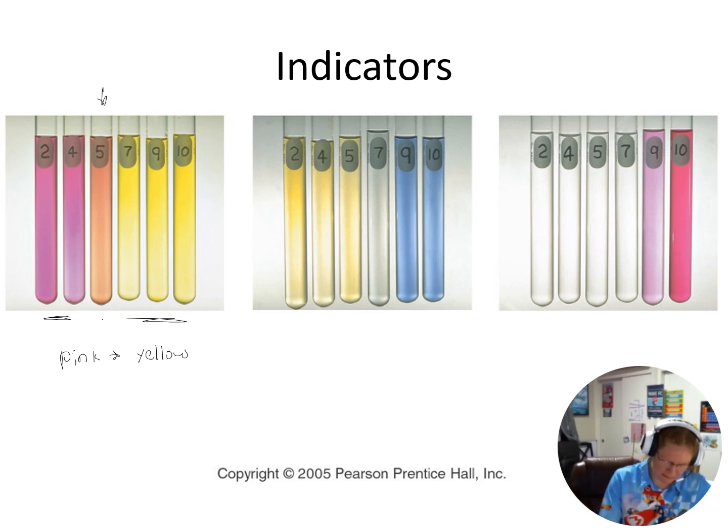This one is going from yellow to blue. That middle one there is kind of this grayish color. It's supposed to be green because if I mix yellow and blue together, but the way these mix is so faint, you end up getting this grayish greenish color in the middle there. My last one is phenolphthalein. It goes from colorless to pink, and right as you get to an endpoint of a titration with phenolphthalein, you get this super, super faint pink color.